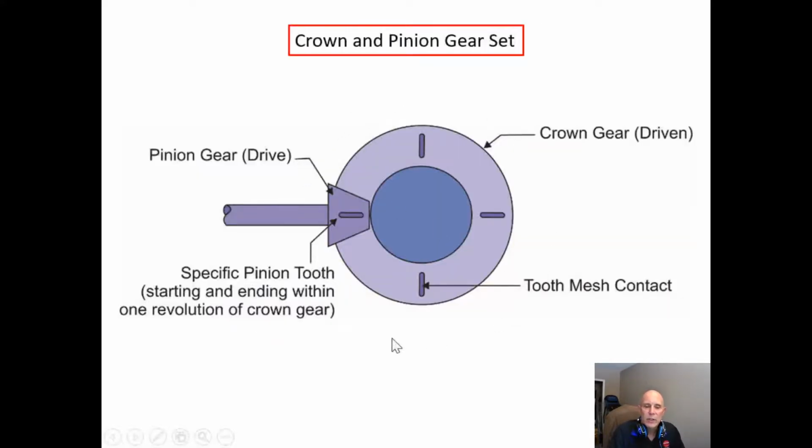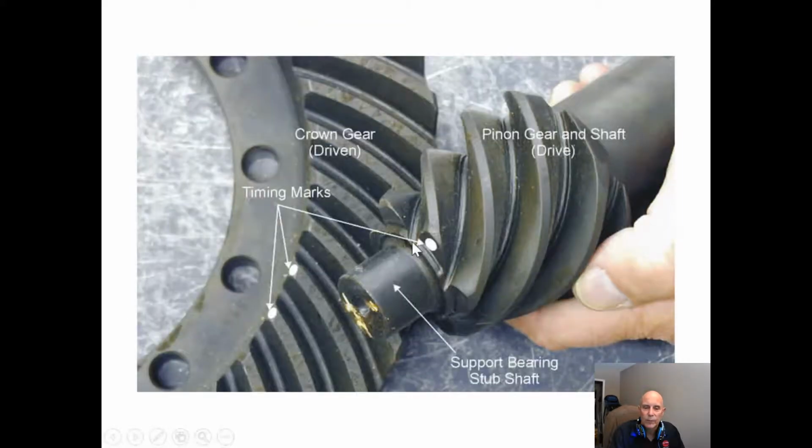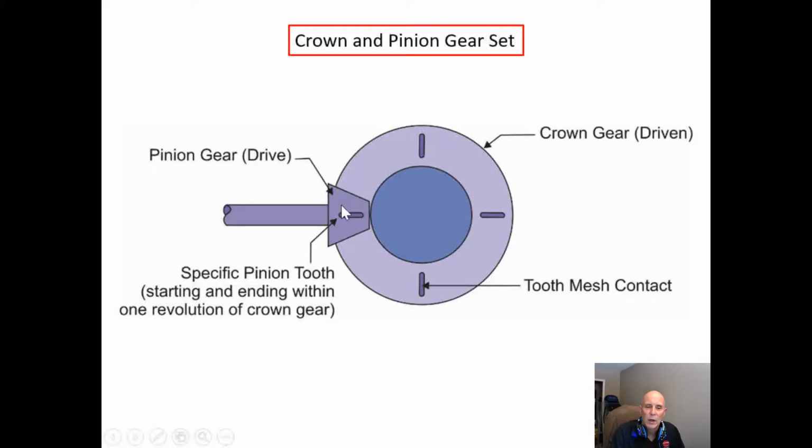So crown and pinion gear sets, some of them may have to be timed, and there's an easy way to take a look at whether or not they do need to be timed. When we get a new gear set for a crown and pinion, if they need to be timed, there will be a white timing mark on them. For a gear ratio on ones that need to be timed, for instance, if we go to this one here, it will turn one revolution there, one revolution there, one revolution there. So this would be a 4-to-1 gear ratio. Anything that's an even number with no decimal points needs to be timed.